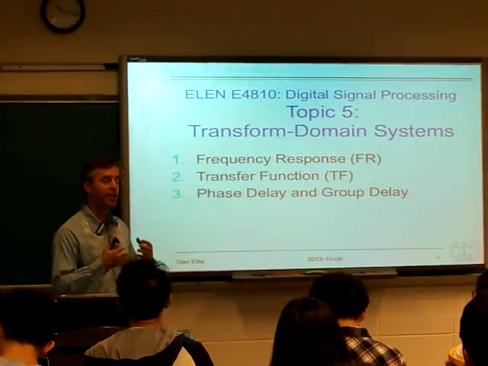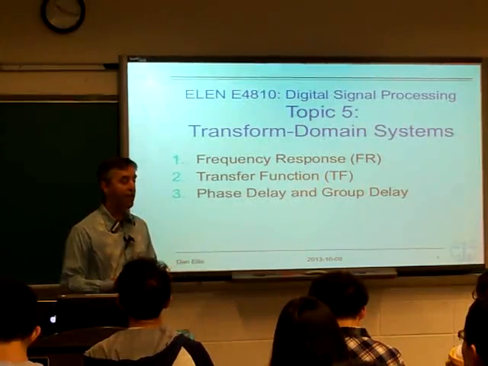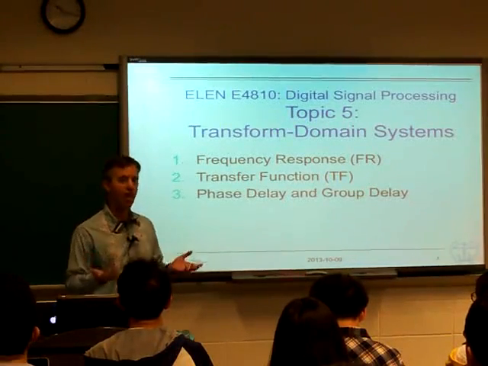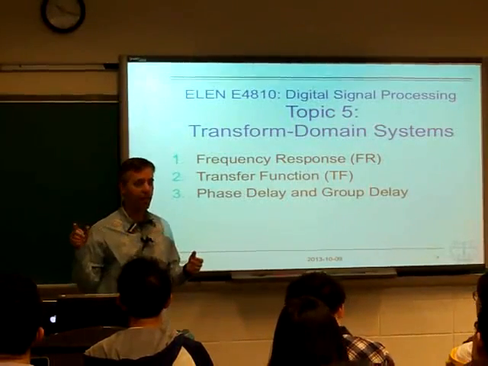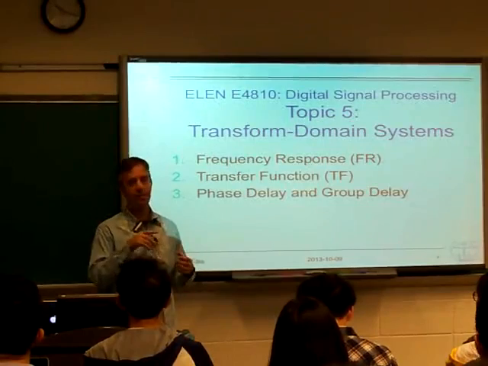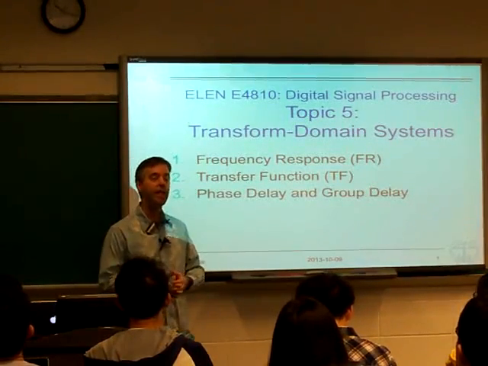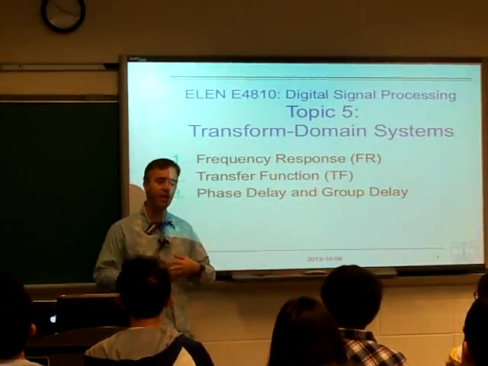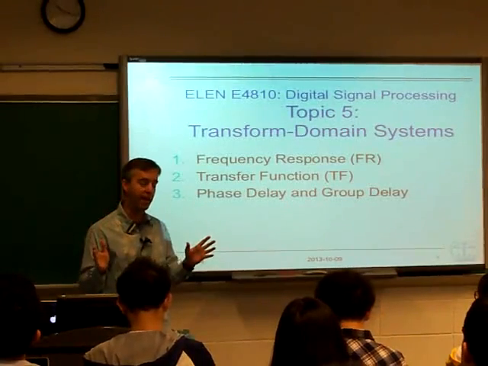And then we looked at the Z transform. It's basically the same expression as the Fourier transform, but generalizing. So rather than summing x of n e to the minus j omega n, we're summing x of n z to the minus n. So if z is e to the j omega, then we get the same result. But by thinking about the process of taking a transform as a polynomial in z, we can think about it as the surface on the z plane.